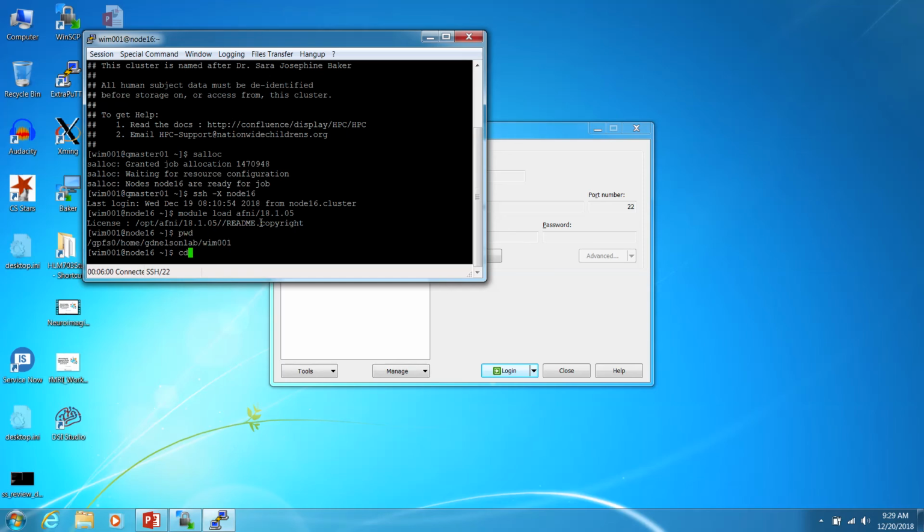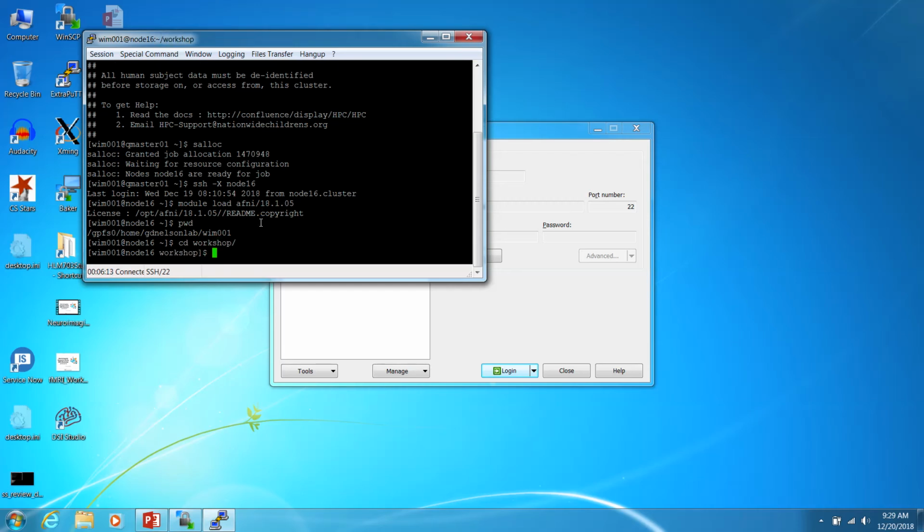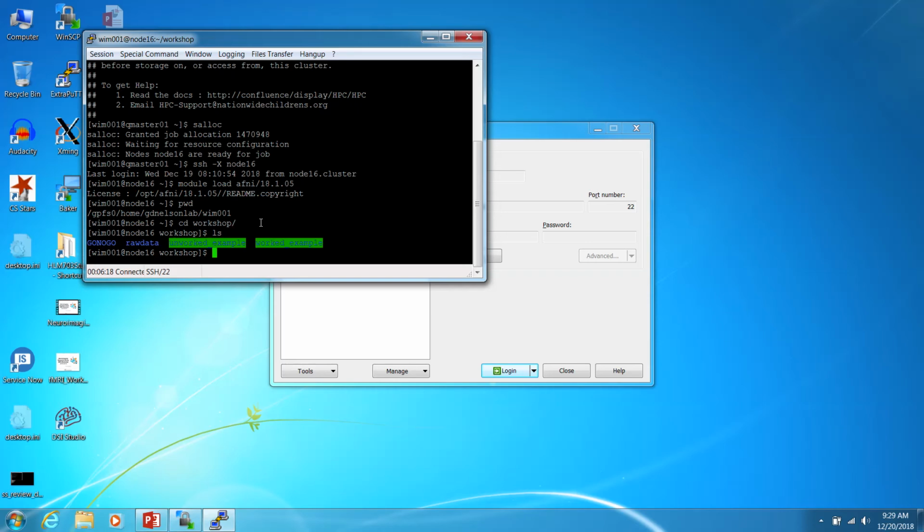So currently I'm in my own personal directory, so wherever you put the directory for the workshop files, it'll change slightly in your path. I have this folder set up in workshop, and ls lets me take a look at what's in the folder.